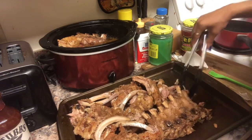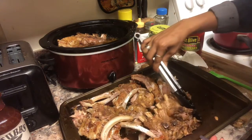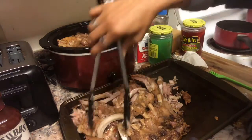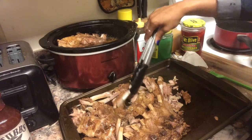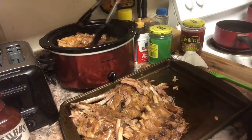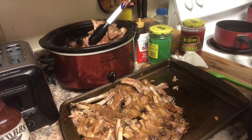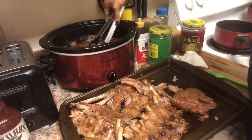How am I supposed to get the other piece of the rib, half of the rib on here? All these daggone ribs. I should probably take some of these bones off that don't got nothing to do with them, just so y'all know what it came off of. Slid right off that daggone bone right there. Anyway, try to get this whole piece. Nope. Look, try to pull the whole piece out, baby. It said no, baby.